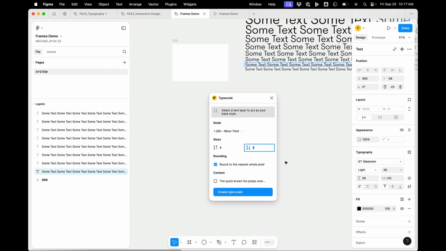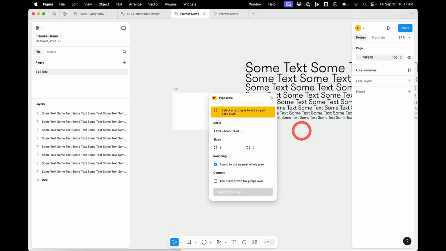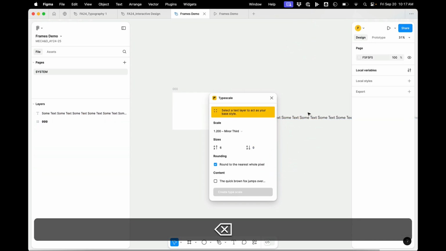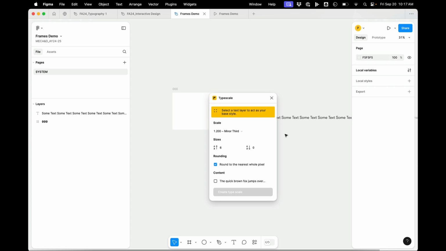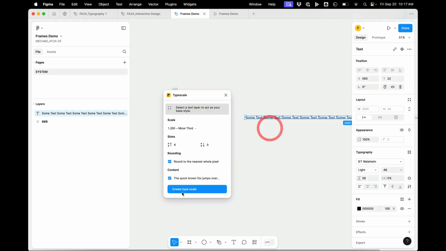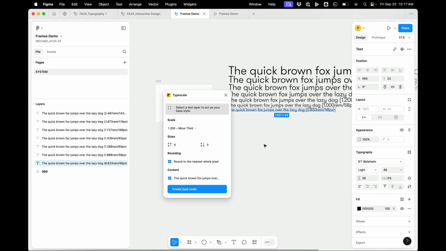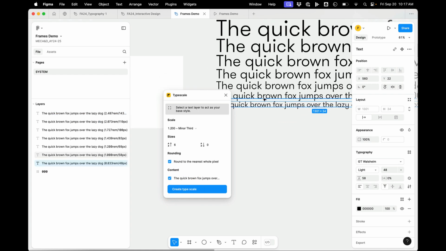Actually, I'm going to undo that. I'm just going to delete these again. I'm going to turn this on because this is really handy. And go. Okay. And so now I have this kind of consistent interval through my sizes.